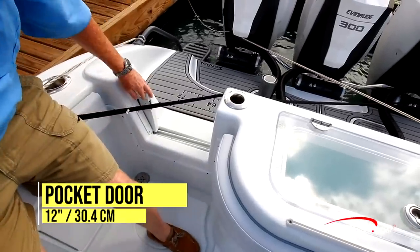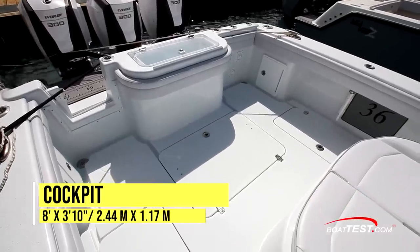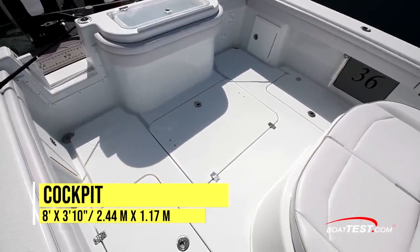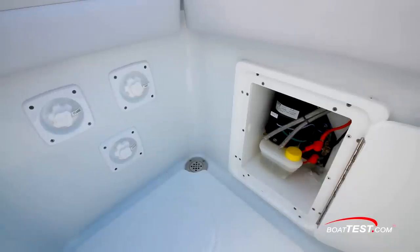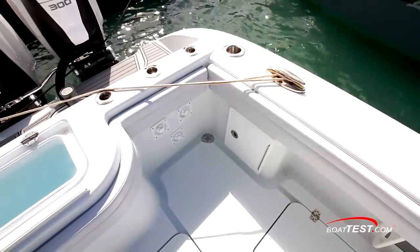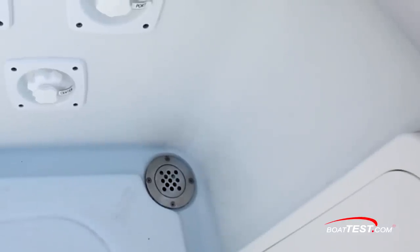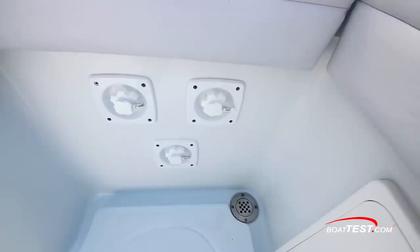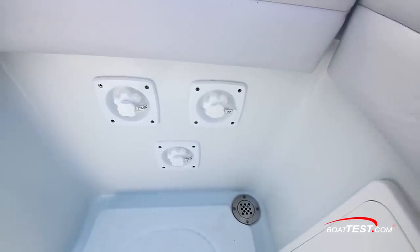Passing through the 12-inch-wide pocket door on the port side of the transom, we enter the cockpit, which measures 8 feet wide by 3 feet 10 inches fore and aft. In each aft quarter are lockers holding power steering booster pumps for the optional Seastar Optimus EPS steering system. Notice the deep channels draining through the aft scuppers, where we wouldn't mind seeing a less restrictive plate to allow faster dewatering. Also in this quarter are three hose connections for easy fresh water engine flushing, all well labeled.